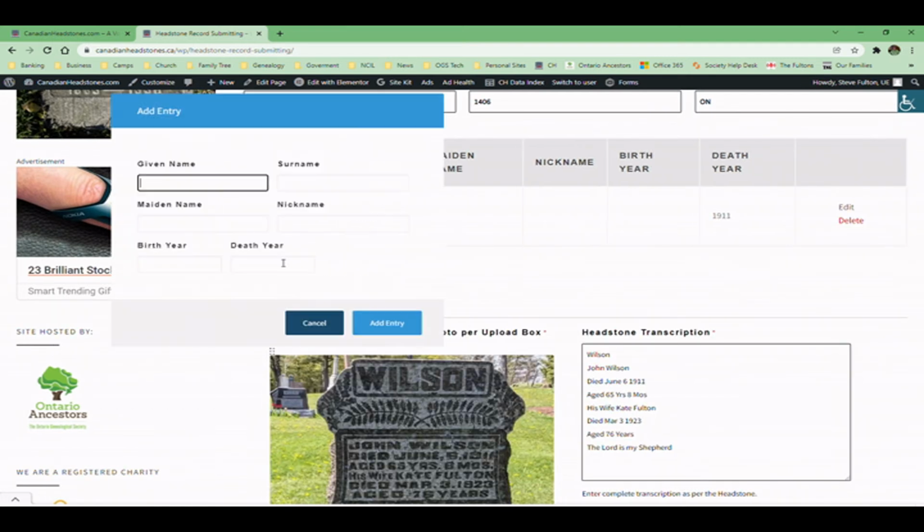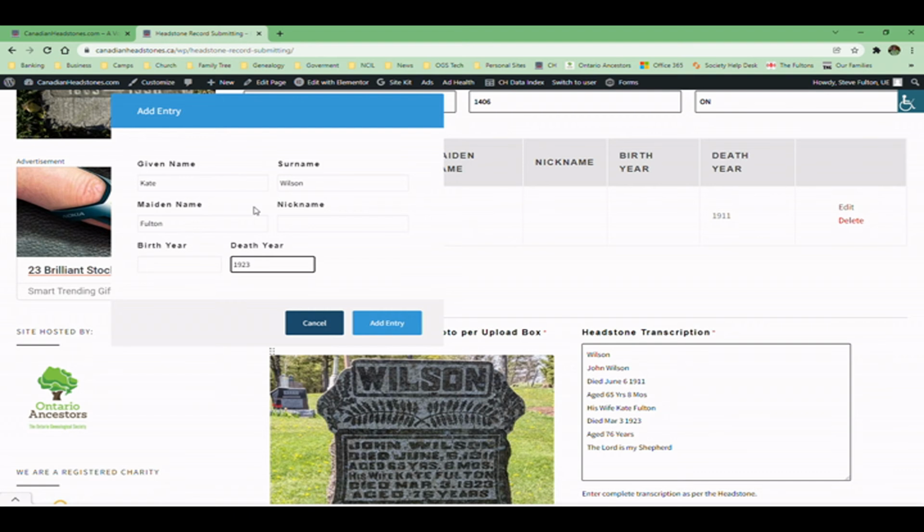And then we have one further one, and this is his wife Kate. The surname for Kate is her married name, not her maiden name. So it would be Kate Wilson, even though it is listed as Kate Fulton on the headstone, because Fulton we can put down into the maiden name. No nickname, no birth year, and the death year is 1923.